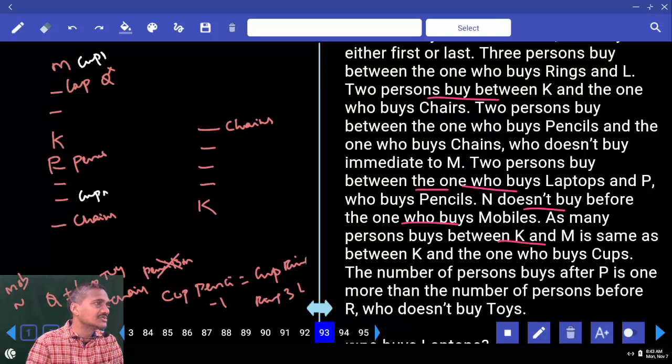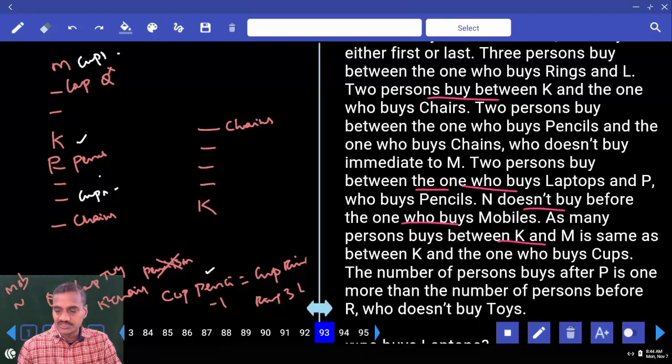Ante kada 2 possibilities. Now if cup is here, cup ki pencil ki majhalo, cup and pencil is 1 lesser than cup and ring. Cup and pencil, they are edges, 1 is between. And cup ki ring ki majhalo, there must be exactly 2. If cup is here, ring can be here or here. Then, ikkada cup unte, cup ki pencil ki majhalo enni unnayo cheppandi? 1, 2, 3. Kanuka cup ki ring ki majhalo 2 members unnante, K must be ring. Hence 2 possibilities in this one.